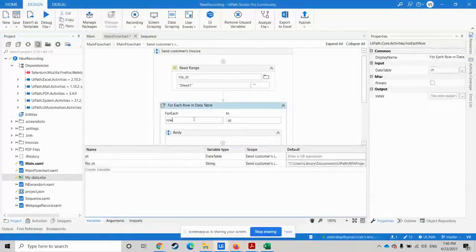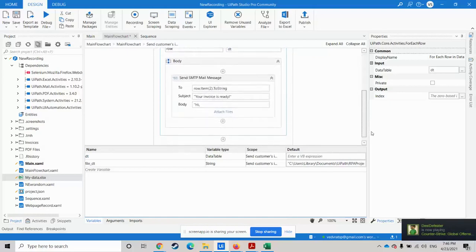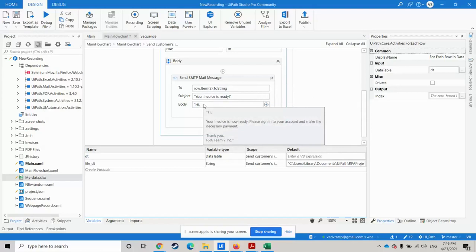For each row in dt, which is the data table we have created before, in each row of the data table, what it will do is send a customer an email with the subject line your invoice is ready, and the body: your invoice is now ready, please sign in and look for it, thank you, RPA team 7.